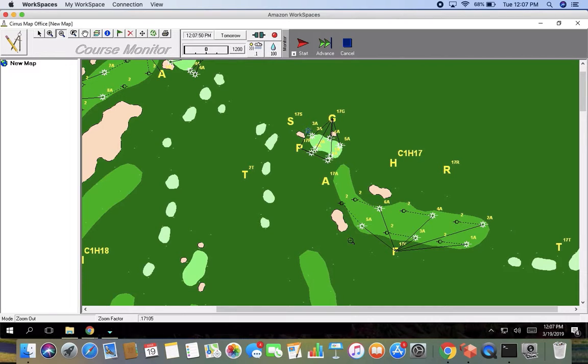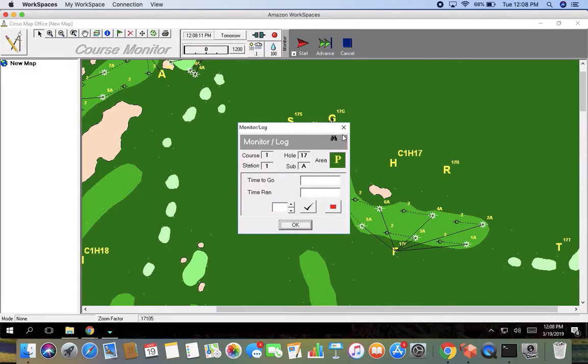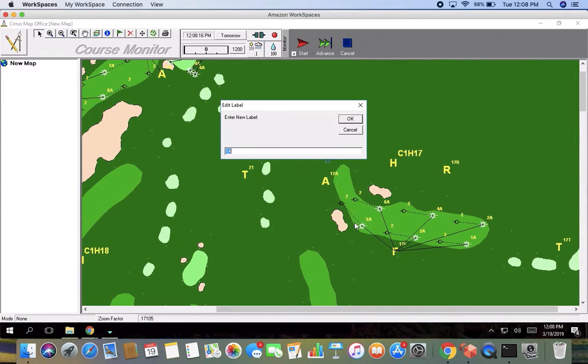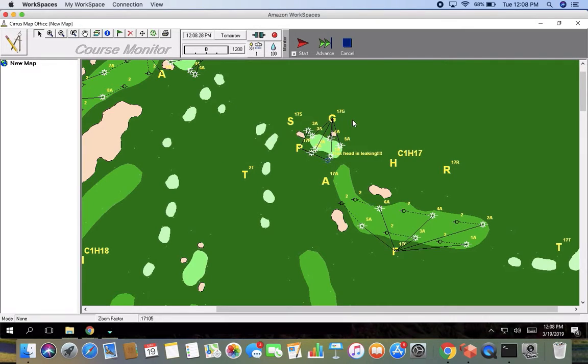And so that is how you assign sprinkler heads to the areas. So now, just as a last note, we will show you guys how to change the label of a sprinkler head in case you want to add a note or change a note. So you will click on the pointer, you will right click on that sprinkler head, not left click, but right click, which brings up this menu. Go down to edit label, and then you can just type in any note you need. So if a sprinkler head was leaking, you could type in, this head is leaking, and then it will leave that there, and you can go back and fix it so that you don't forget that the head is leaking.